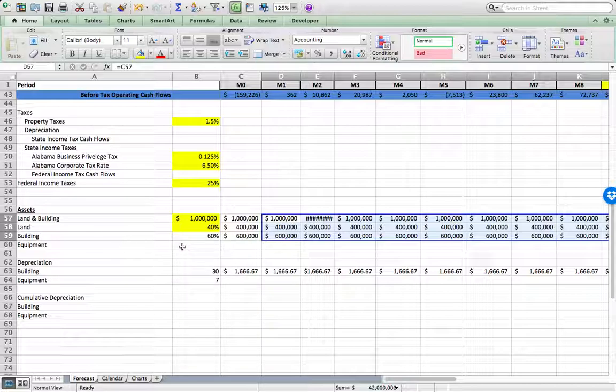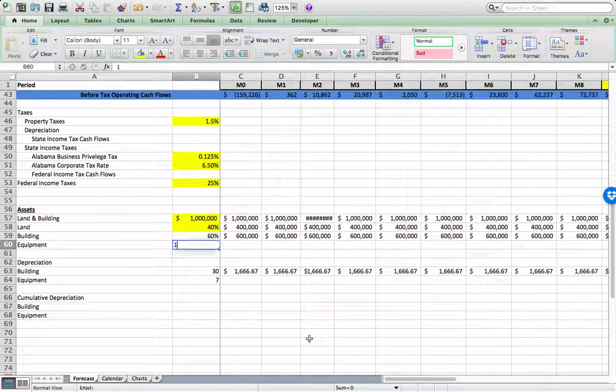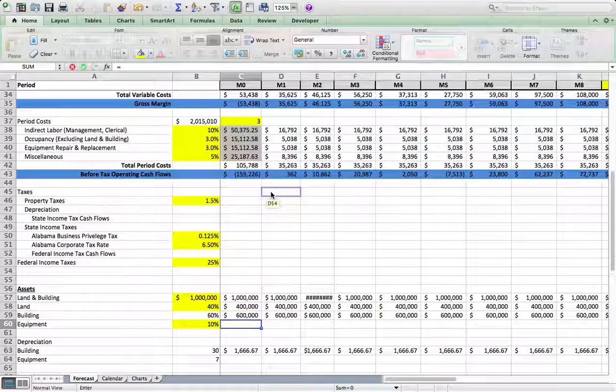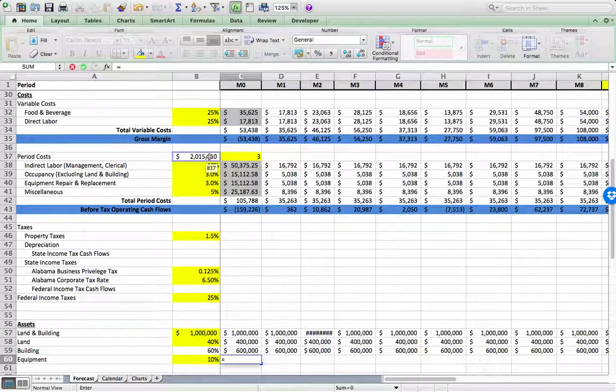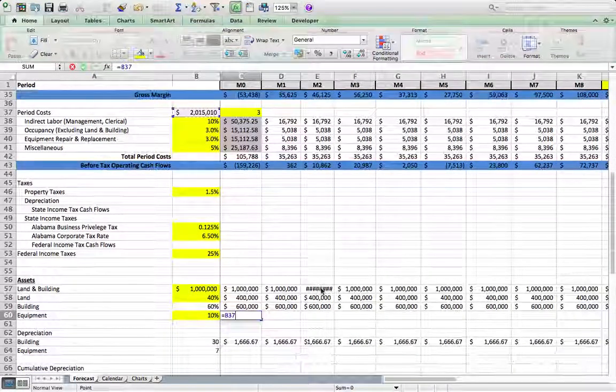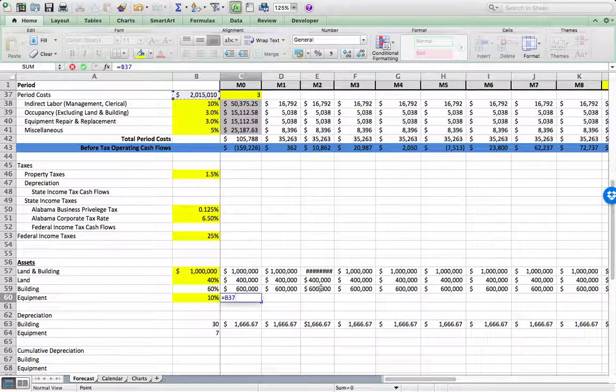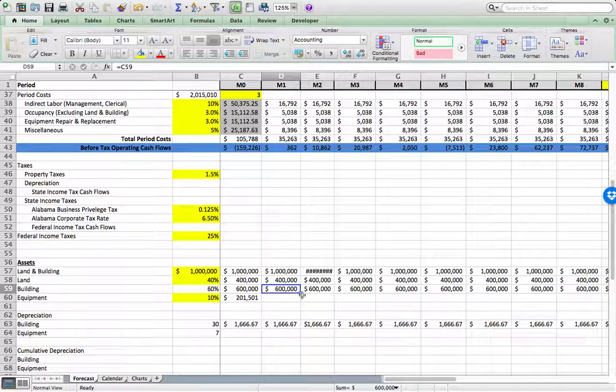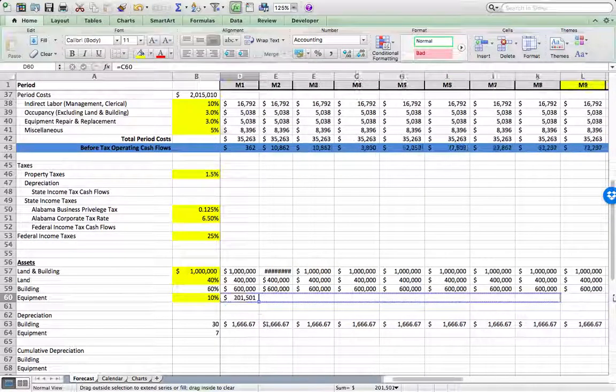The equipment we haven't settled on a value on. A common value in the restaurant industry based on research for cost of equipment as a percentage of sales is about 10%. So we can go back up and just say it's equal to, remember we had that amount up here that was the year 2 sales. We can do that amount times 10%. And so that says we're going to have a little over $200,000 worth of equipment. Kind of makes sense by the time you buy tables and chairs and all that kind of stuff. Okay, so we'll just drag that on out.